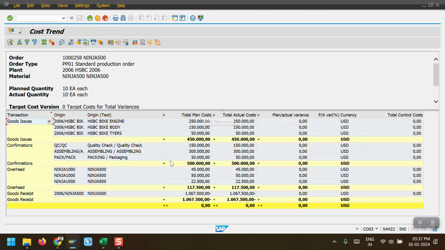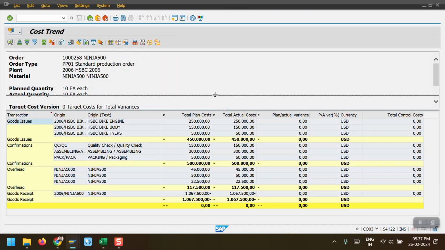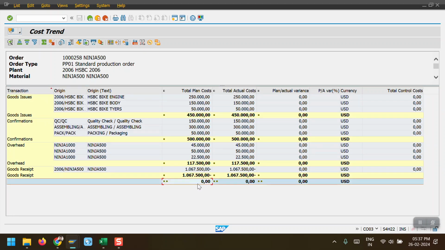Now we can see the production order balance is 0. Planned cost is 1,067,500 and the actual cost is also 1,067,500. There is no variance. If there is a variance, we have to calculate the variances.